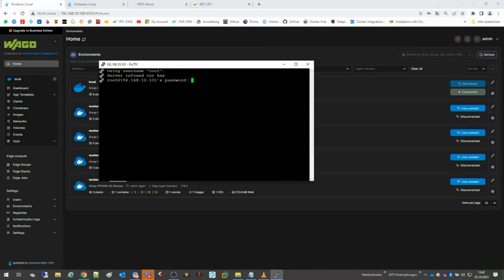Before we do that, let's check to see that we've actually changed the password like I mentioned. So if I go into the console here, I can try to use the default password Wago, which doesn't accept. If I use Wago01, the new password that I set, it allows us, and we can still access the device via the console. Okay, so the next step is to secure the devices, and actually all the devices at once.